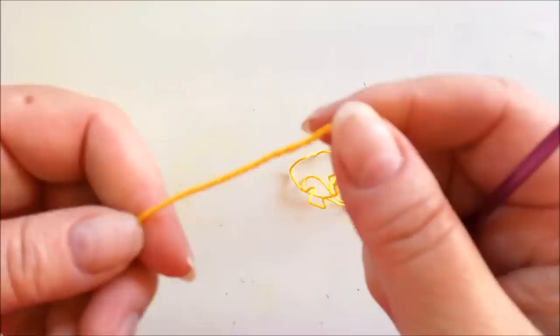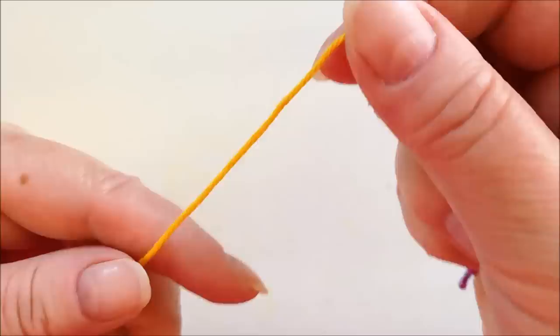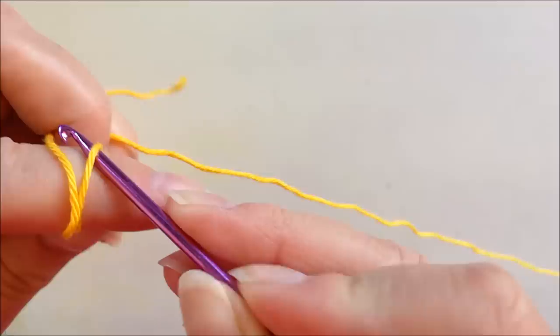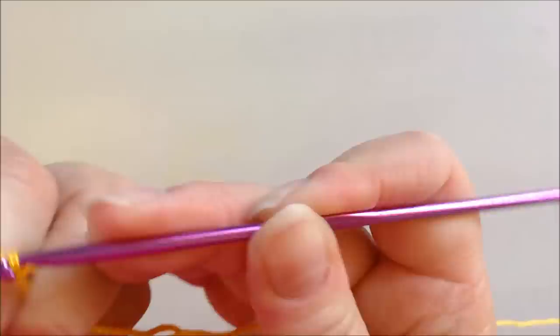So we start by making a magic loop. Now there are different ways of doing it. I'll just show the way I would. The yarn is on this side of my fingers and I go around my index finger and then put the hook under it and make a stitch. There. And I would then normally loosen it.